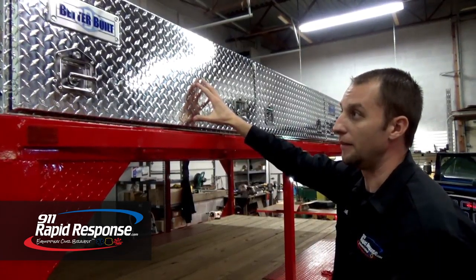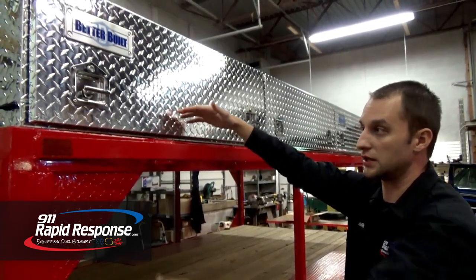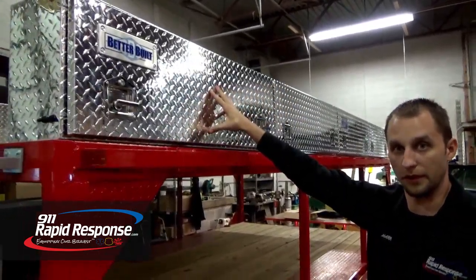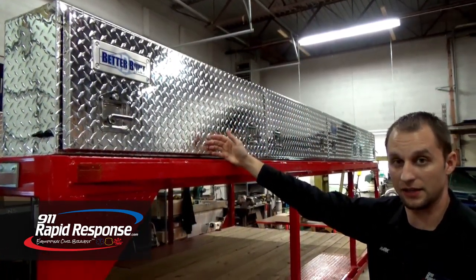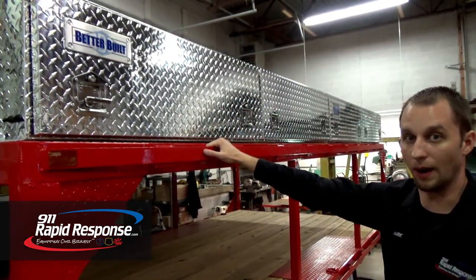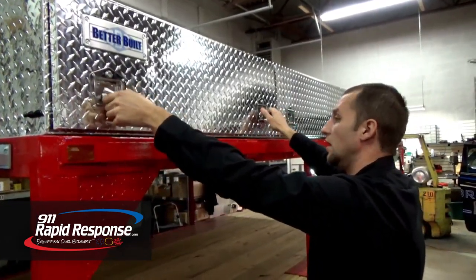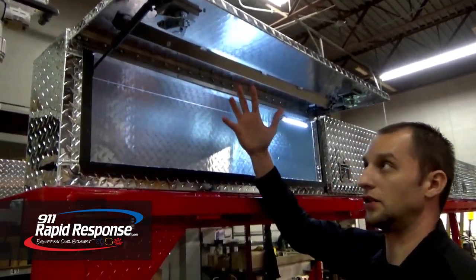One of the boxes we installed, we actually mounted upside down on purpose. Normally the hinge is at the bottom and folds down, and even being tall, you can never reach into those compartments. Allowing the hinge to be at the top lets us gain access. The issue is the door will fall down with nothing to keep it up from the factory. So we flip these plates back around — because the logo was obviously upside down — and we custom-mounted shocks on the inside to keep the door up.